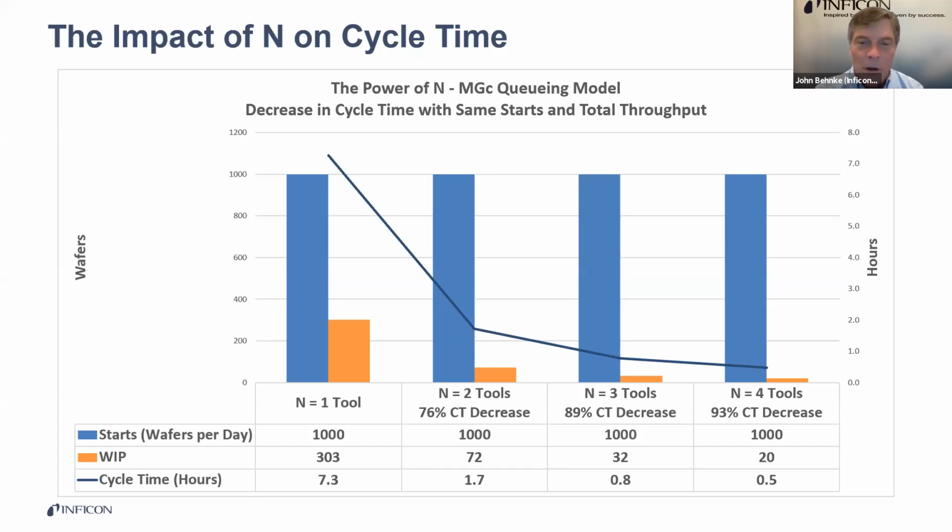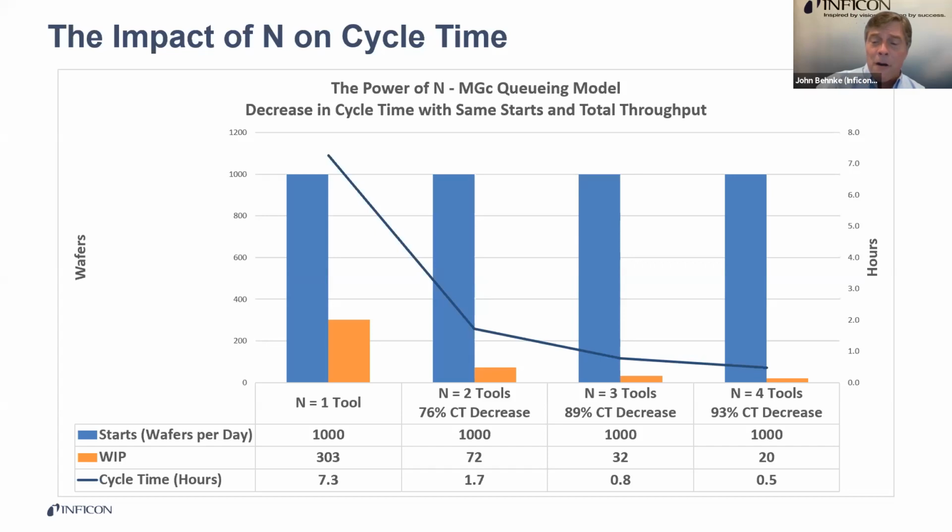So this is a modeling output. What's happening here is you see this exponential drop in cycle time. You literally drop cycle time by 93% when you go from a one tool line to a 4 tool of each type line. And again, that's a very important thing to understand if you're in a small to medium-sized factory, or if you're adding new technology. That's why people almost always buy two of a kind, even for a very first ramp or first new technology. This is the reason. Show it to your boss if you're not being allowed to buy a second tool.